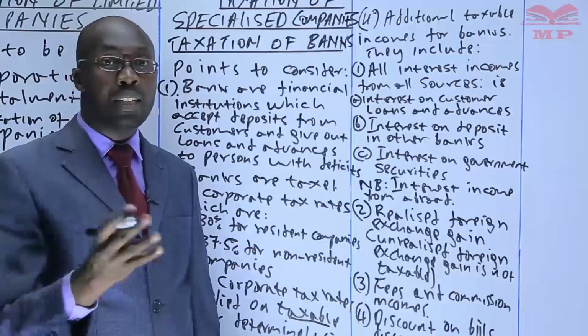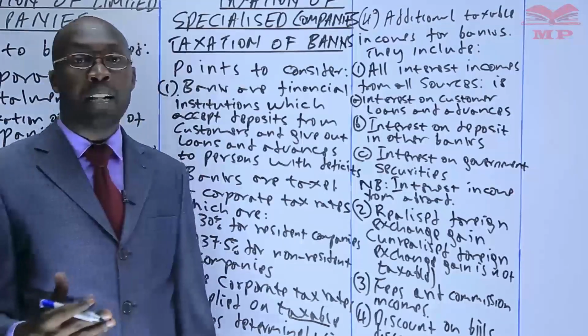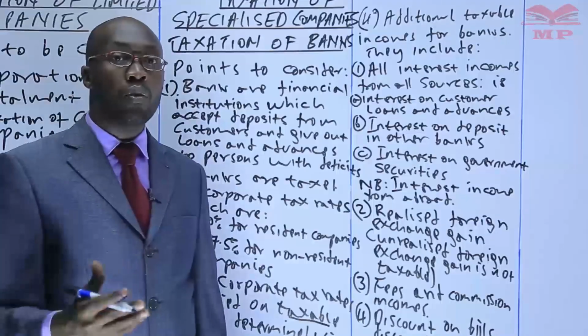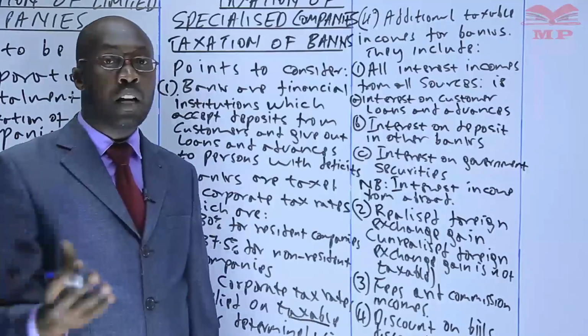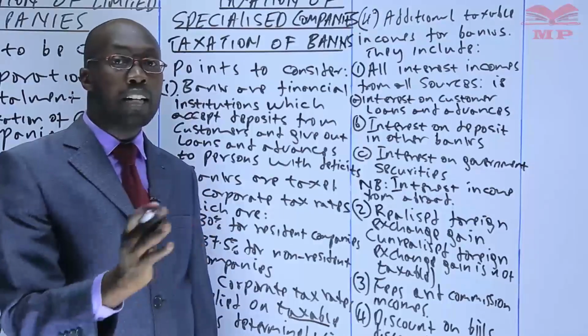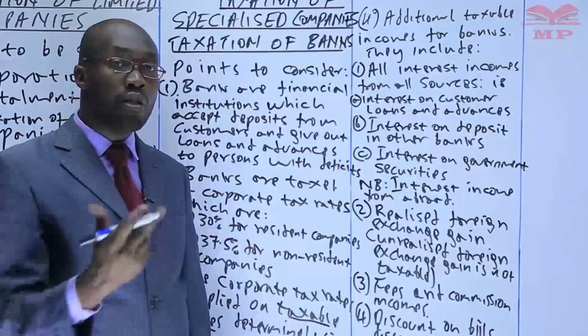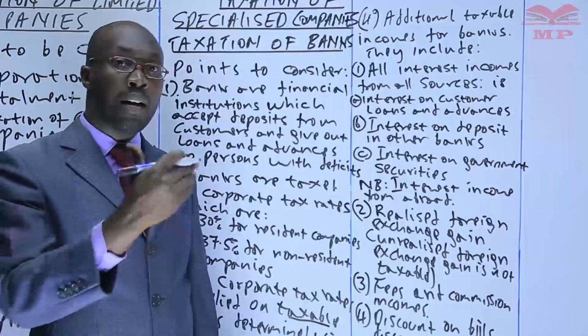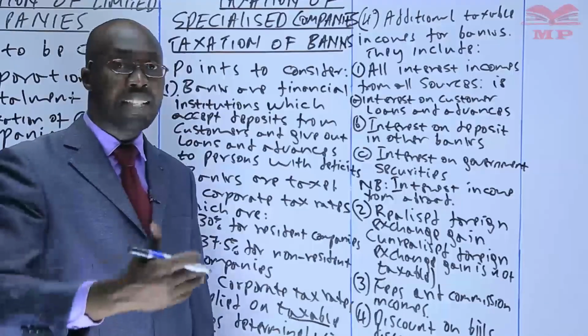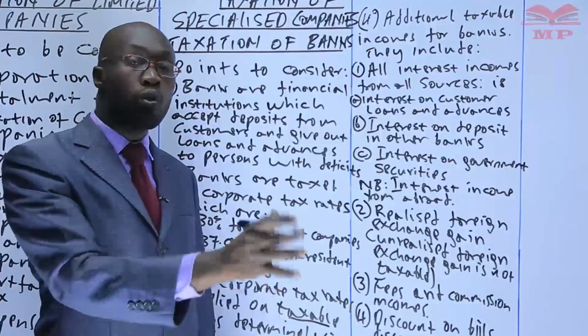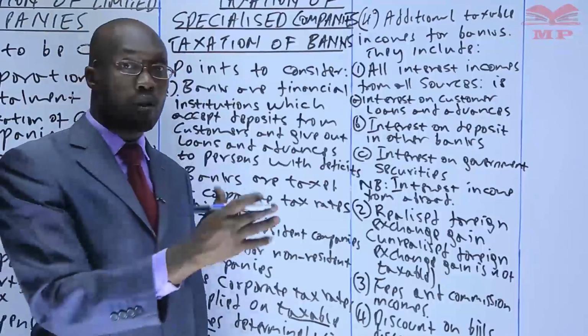The value of the invoice is 10 million. But maybe after 1 month, you want that cash. You have an emergency. So what do you do? Instead of waiting for the 6 months, you can go to a bank and agree with the bank that you are going to give them that invoice of 10 million, and they give you the cash. After the remaining 5 months, the bank would present the invoice to the customer you had sold goods to on credit, and they are going to be paid.